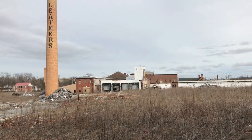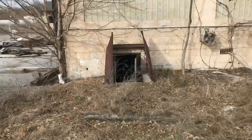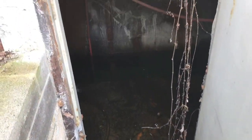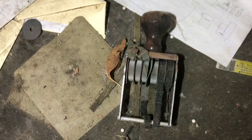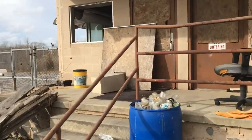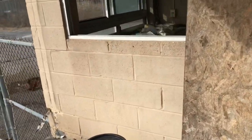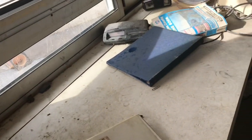That's where we're heading. That would have been the main original office buildings, but I want to get sidetracked first and go over here. All right, we might have a downstairs, but I have a feeling it's flooded. I can see water. I'm not even going down in there. It's nasty. So I'm thinking this was probably the guard shack. But it wouldn't have been the main guard shack. It would have been a side guard shack, I guess. Definitely for security.